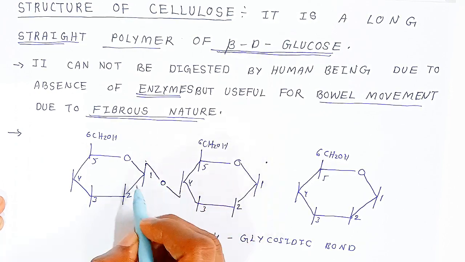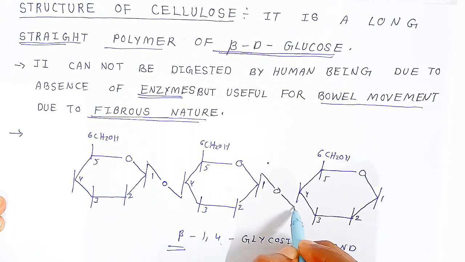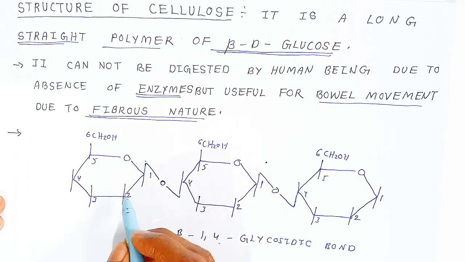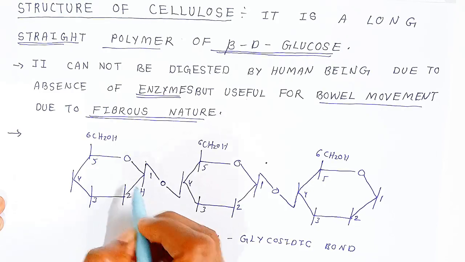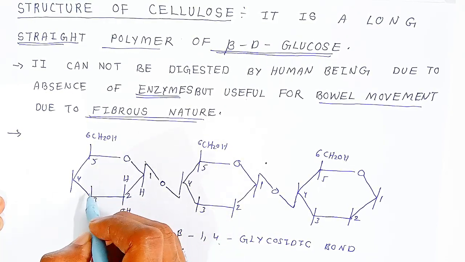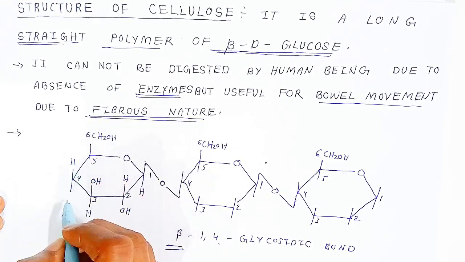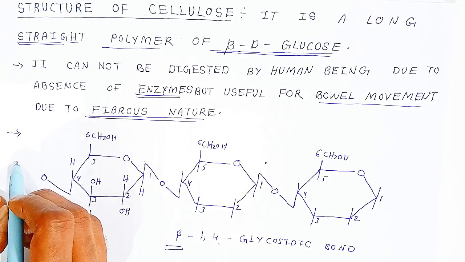Understanding? So now fill the valency, students. Same way here also, students, the glycosidic bond will be like this. So it is mostly N type, students. Understanding, students? Now fill the valency with hydrogen and hydroxyl. This way here, students, at carbon number 3 the hydroxyl will be above the ring, and again, students, here will be the oxygen.